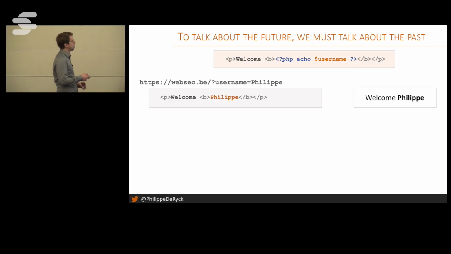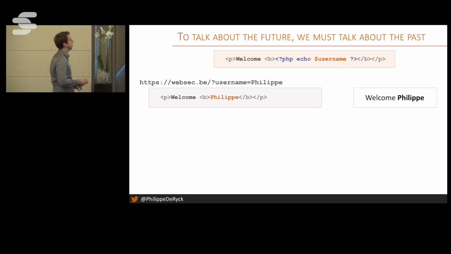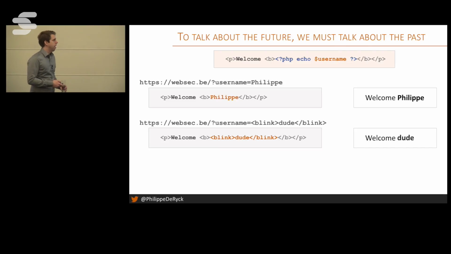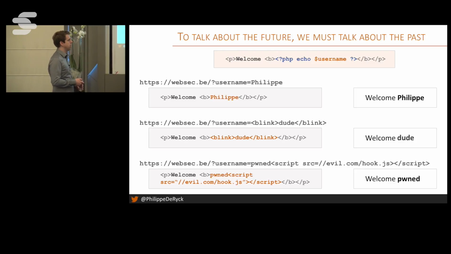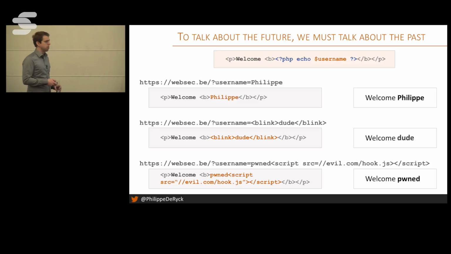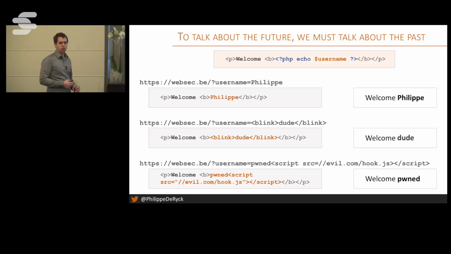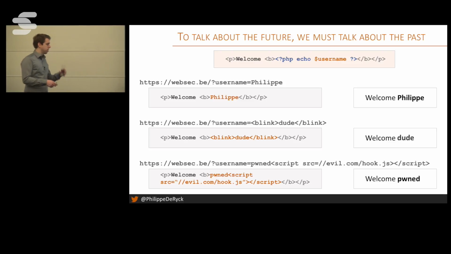So if you have a URL like this with the username Philippe, this code will result in this. If you put some HTML in there, the HTML is actually output right here. So if you put some script in there, at this point, this is the BeEF hook. At this point, you're probably in a lot of trouble. Doesn't look too bad, but in the background, your browser is compromised and the attacker is running code in this context. And that's cross-site scripting.